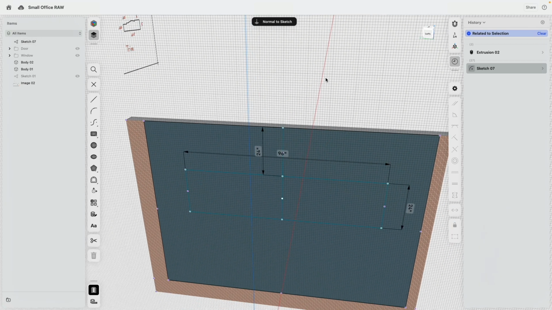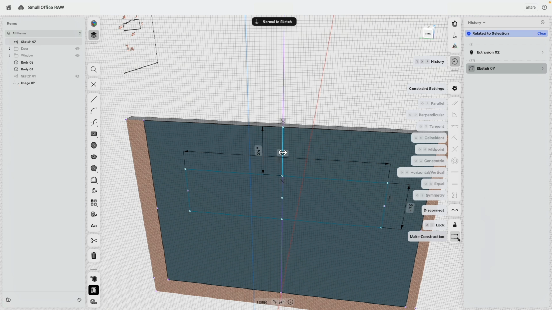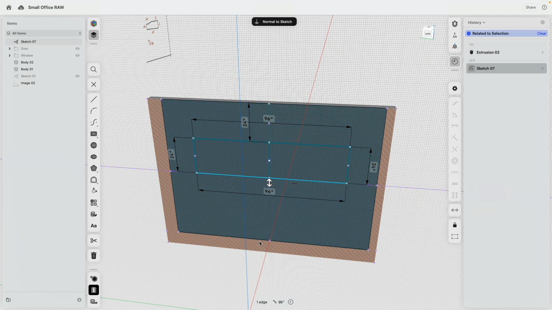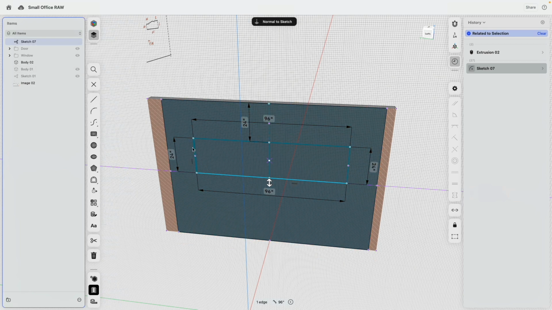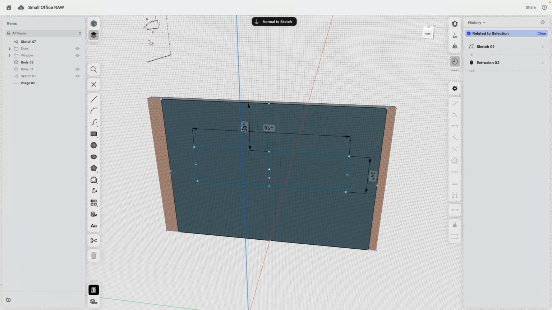So I'm changing that line, and with that line I also center this element. That's just a construction line. Just one way. Otherwise I could also have dimensioned everything, lower edge to lower edge, left edge to left edge, right edge to right edge, top edge to top edge. But this way, this is centered, and I can nicely move everything up and down.